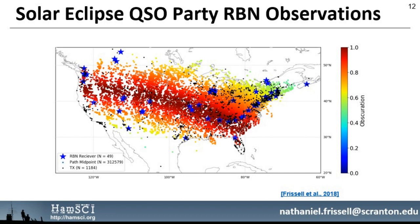So here's the actual observations where you can see the actual eclipse effects. Yeah, I know, right? That's love. Anyway, she did marry me. And she has her license. She's also a magnetospheric physicist. Lucky guy. And a material scientist. Before we got married, she was working in the clean room at SRI, as a process engineer making chips. So when we were having the chip shortage issues, I kept asking her, can you just build a fab in our barn so we can solve our problem? Not clean enough. Yeah, that was the problem. It wasn't clean enough.